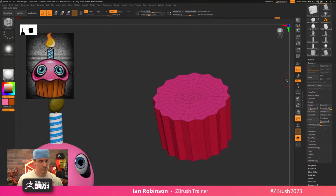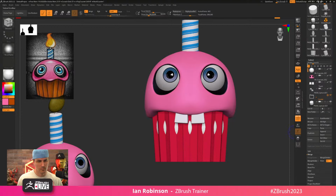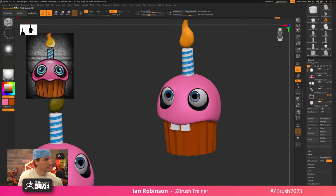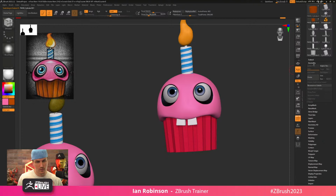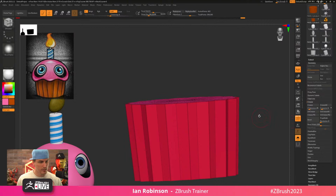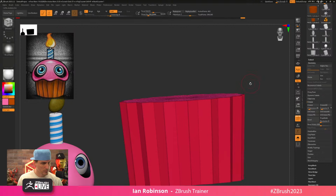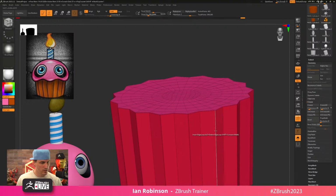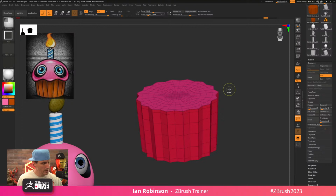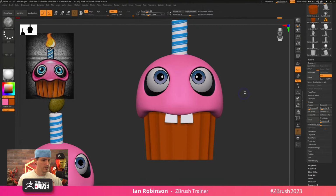Here we go. That in there. Color, fill that object. Okay, let's just come up here to subtool. Let's go up to crease, same thing. Let's go to tolerance of 25. So then when I start subdividing that, it's gonna be a lot better. And then here, let's go insert. And then let's do this. Let's turn off symmetry. Just gonna manually add some in here. Say something like that. Let's turn smooth back on. There we go. Yes, that's what I wanted. There we go, that's better.